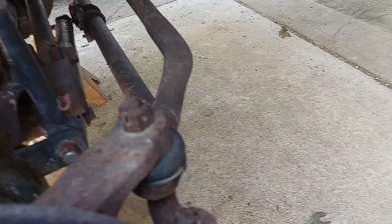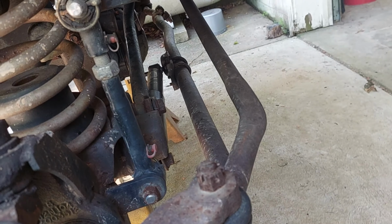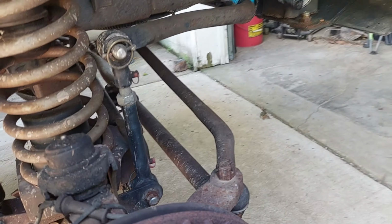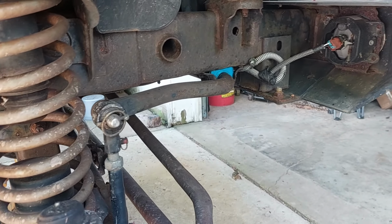I still have to do grease. Still have to pull a caliper and lube it. I figure I'm going to do both of them. I need to check the track bar. I checked the back track bar the other day. I need to check the track bar, and I'm going to start pulling this guy out. But that's where we're at.